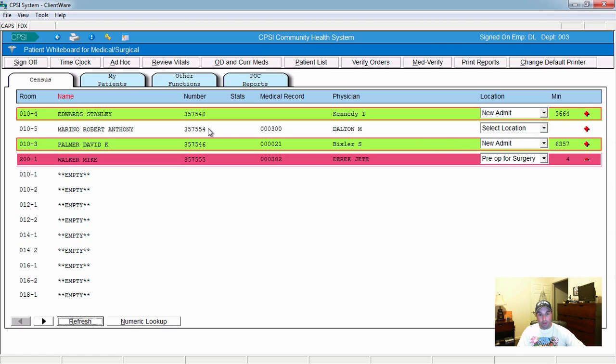So this person here might have entered their patient correctly, but their patient journey has stopped because they have zero right there. So, for argument's sake, they're in a hallway, or they're between two parts right now. They're between maybe the ER and getting tested, or however that patient is set up to flow. They're on one of those lines right now. They're neither here nor there, which is pretty interesting. So this also has the same things, and you can verify orders, MediVerify, you've got everything you need right here. So this is another way that's really cool, another way of being able to get through the system also.